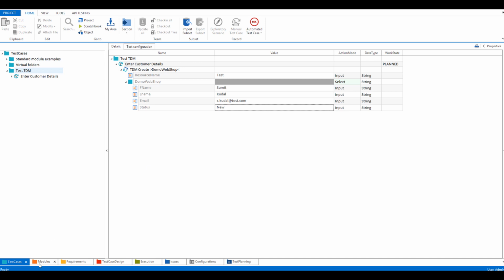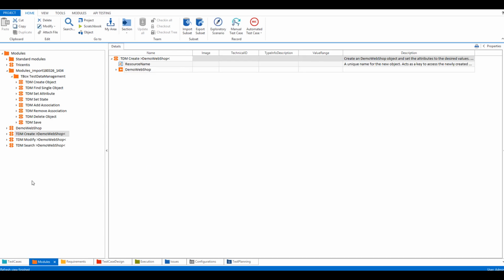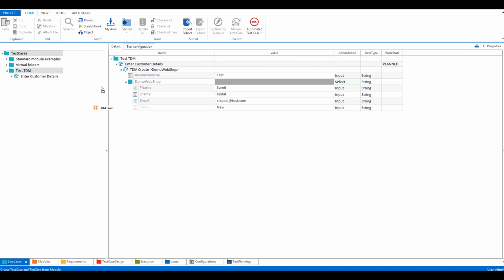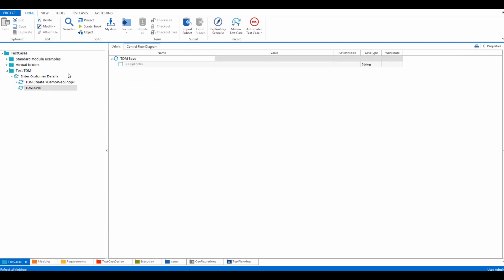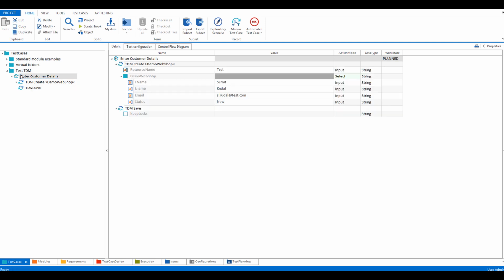Now let's go back to the module section and drag this TDM save module to the same test case. It is of crucial importance to always use the step TDM save when creating or modifying TDM data. If the module TDM save is not used, no changes will be made in test data management.